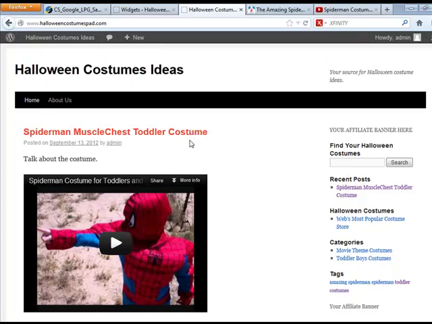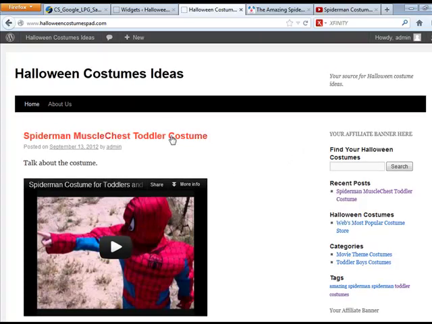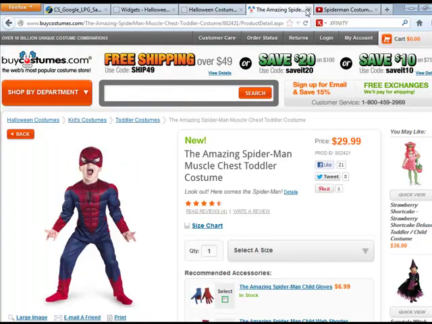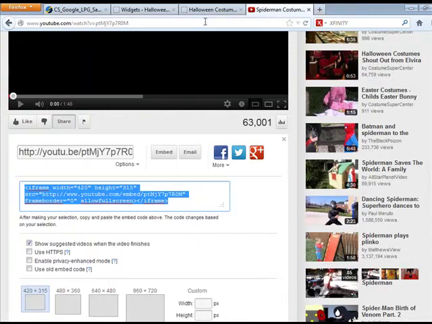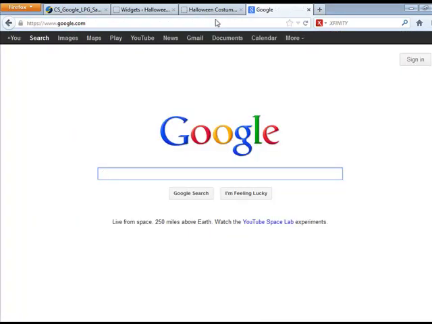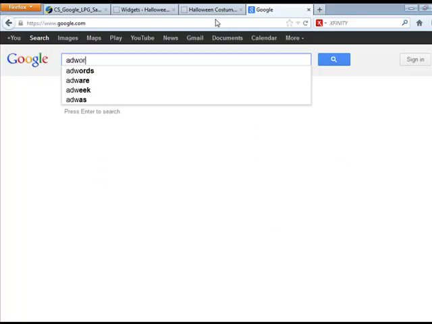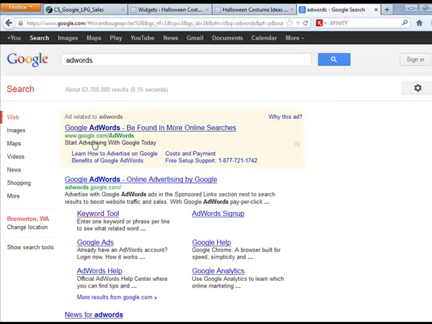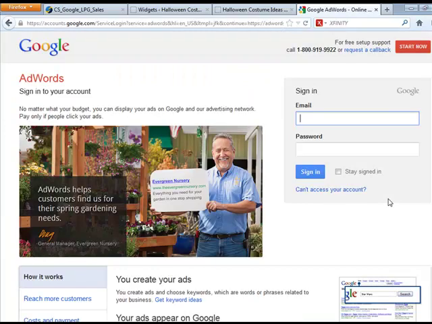One idea, of course, is once you get a few of these going, let's say you zero in on toddler costumes, go to Google AdWords and then Yahoo and Bing. So I'm going to show you both of those. So I'm going to go to Google here and type in AdWords. So google.com/AdWords or AdWords.Google. Especially if you don't have an account with them yet, you can actually sometimes get $50 to $100 in free advertising from your web host.